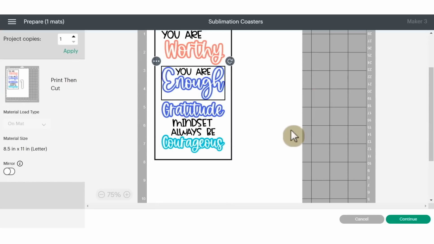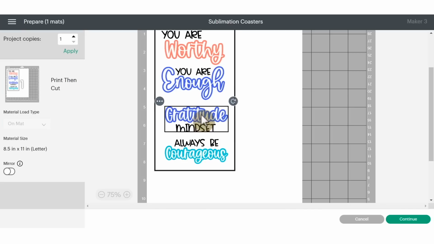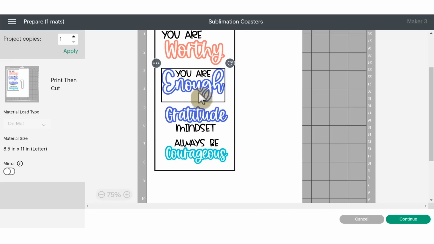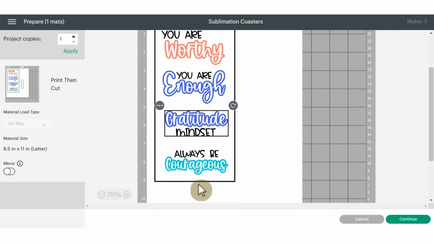And now I see that these are a little bit close together, and I am going to have to trim these using scissors. So I am going to drag these images out a little bit and give myself a little bit more space in between each one. And I can always do that here on the prep screen. You'll see that the registration mark that Design Space automatically adds to every print and cut project will just expand to fit where I've just placed my image.